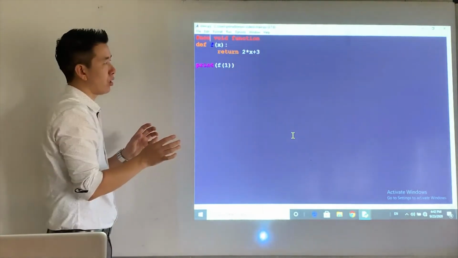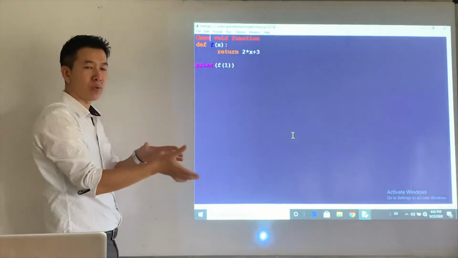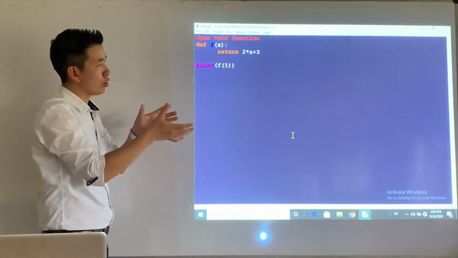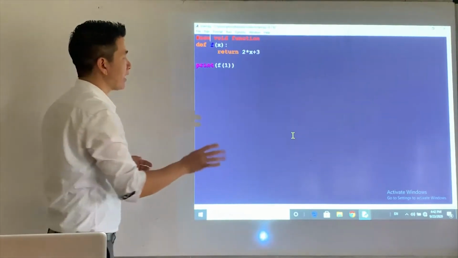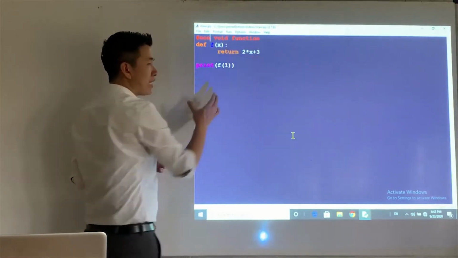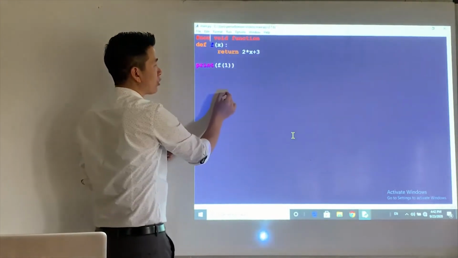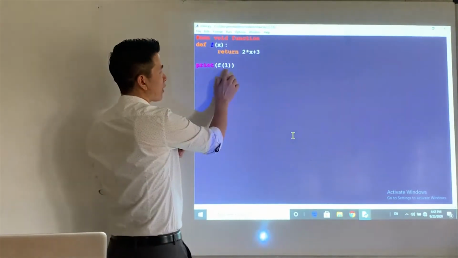This is important. Or you can use it in an expression by comparing it with some other value, or you could use it in any kind of expression. But the fact of the matter is, whenever a function returns a value, the returned value will replace the function call.